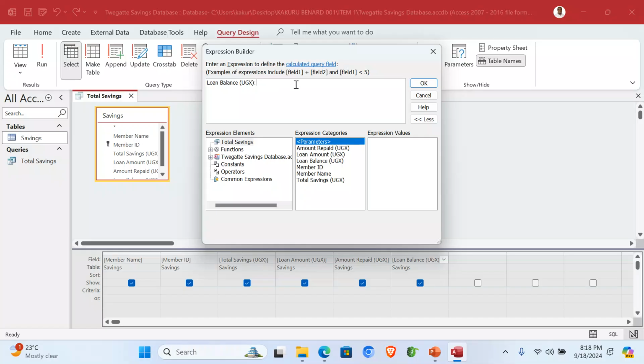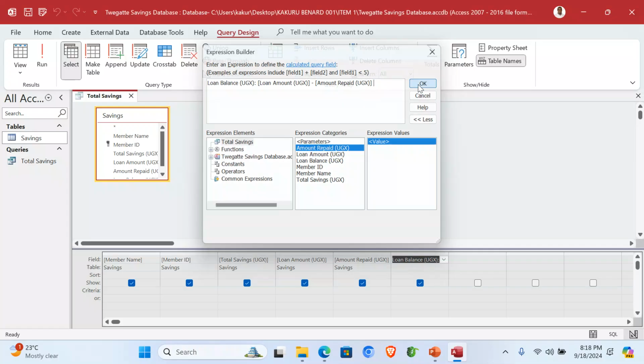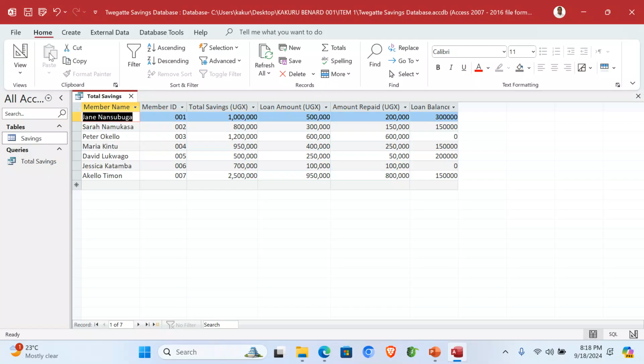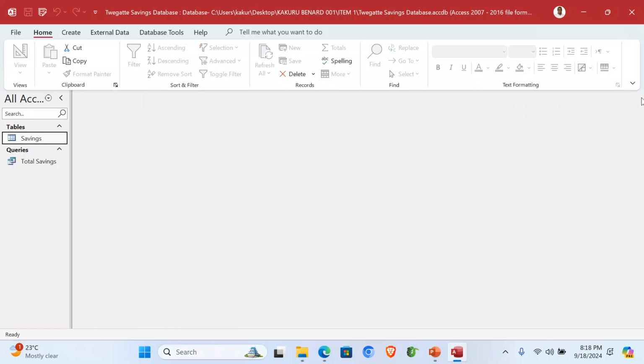So we are going to get the amount that was taken as loan, minus what has been repaid, like this. We click OK. We run our query. So it shows here the loan balances. We save that.